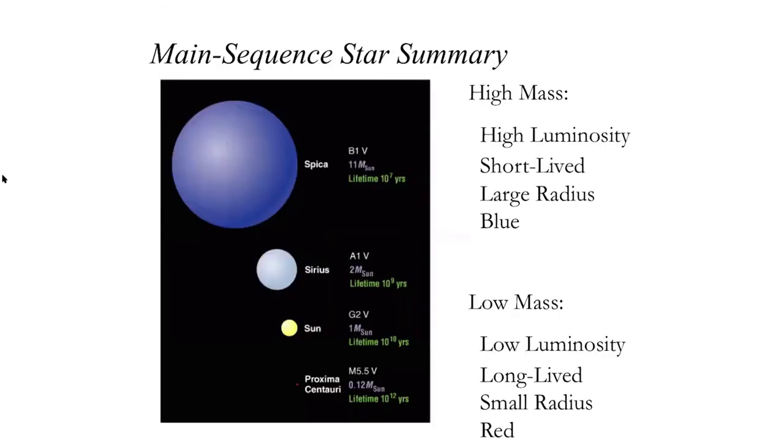So here's a summary of main sequence stars. And this is just main sequence stars. Things get a little bit dicey once we get off the main sequence. But for main sequence stars, high mass stars have higher luminosities, they have larger radii, they have hotter surface temperatures, they look bluer in color, and they have larger radii than their low mass counterparts, which have much lower luminosity, are much smaller physically, are much longer lived, and are much cooler and therefore redder at their surface.